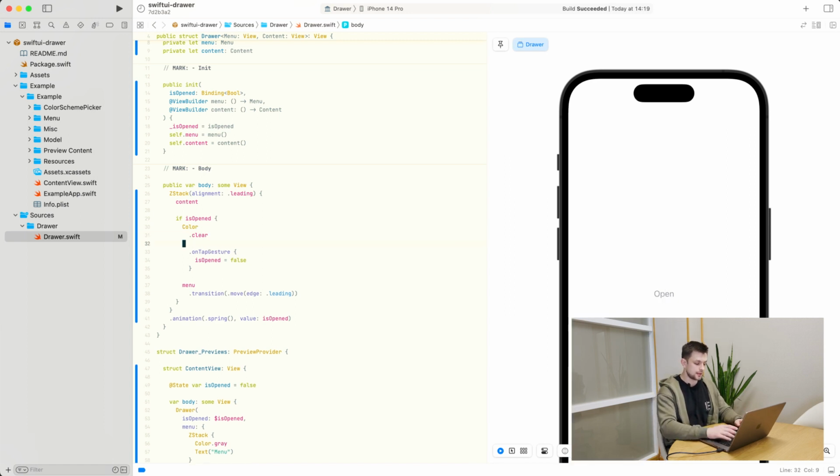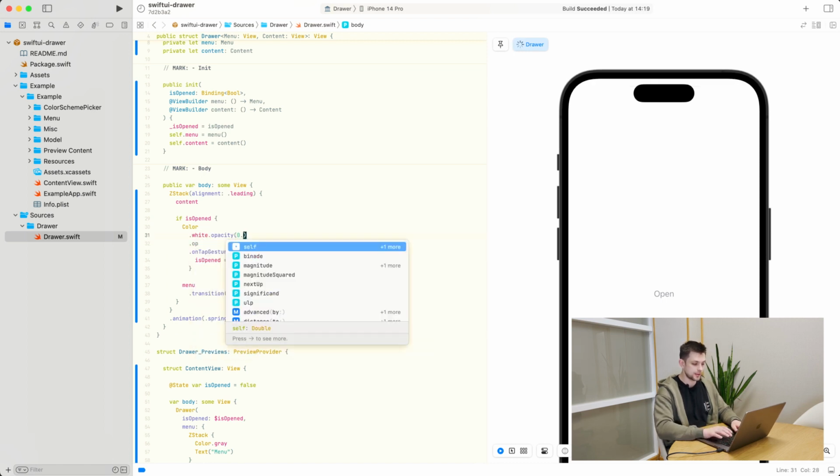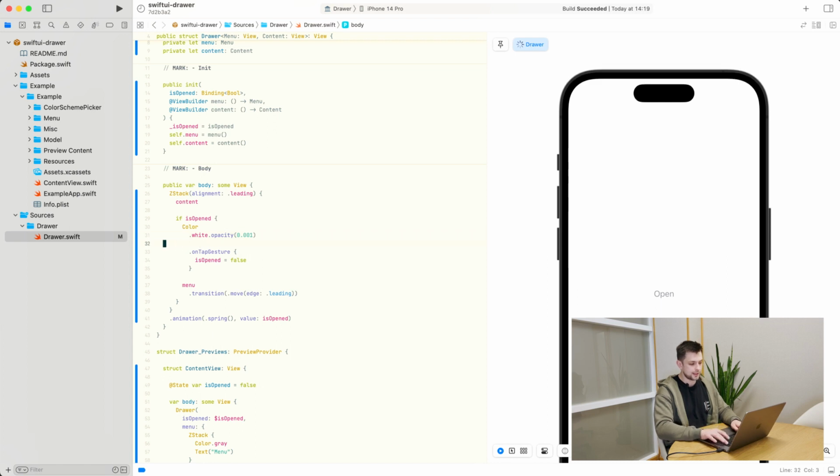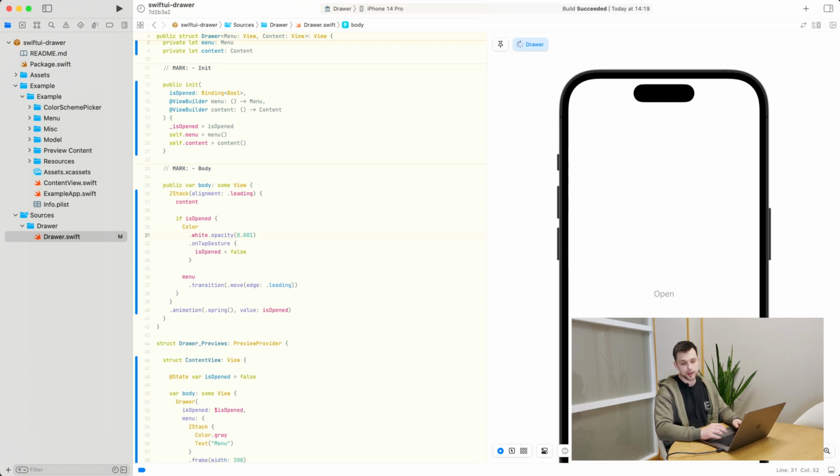And to fix that, you may find a lot of tutorials over the internet that would suggest you to add either opacity, to add a white color with some sort of small opacity, so that Swift would add it on top of the content and you can start getting the touches.